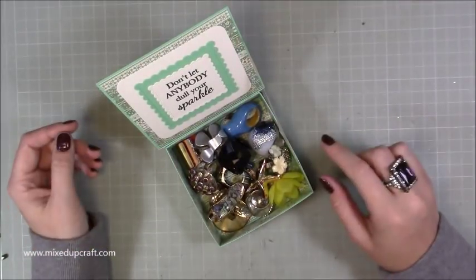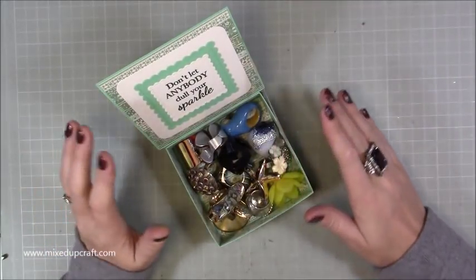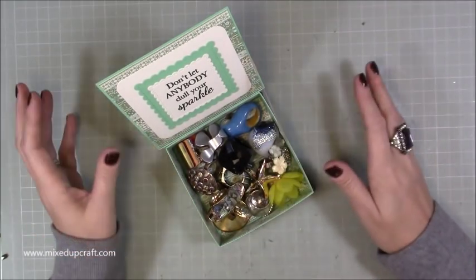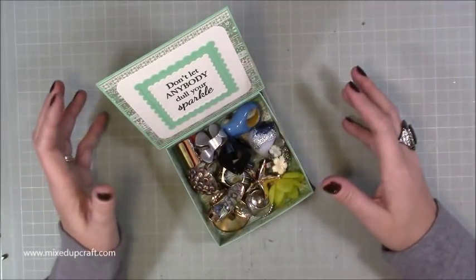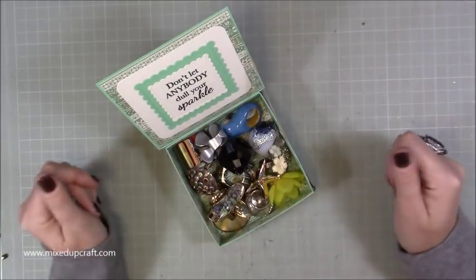Now, I do advise that you watch this tutorial first, right the way through. Don't go and get all your stuff ready and start crafting with me, because I make a lot of changes. They're very simple changes and they are alternatives for you. So I give you lots of options and lots of ways to make this box look and work to whatever it is that you want it to work. So just watch it first and then decide what you want to do. But yeah, it's really, really lovely.